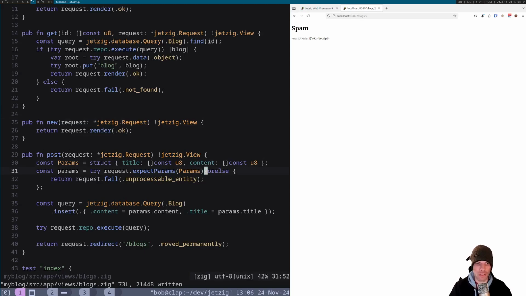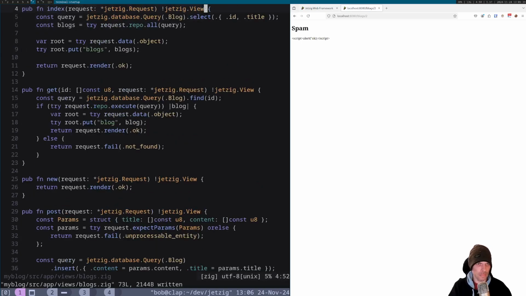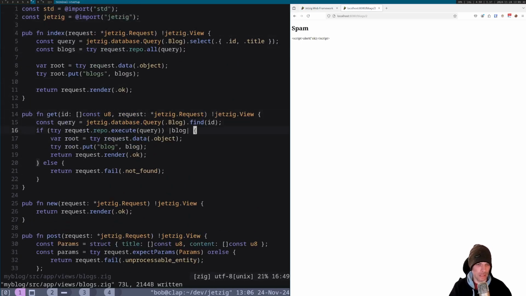Now, one final thing that I think would be quite nice to do, it would be nice if we could render some markdown. So we'll just do that here. We're going to go to our get, and we're just going to render this markdown dynamically because we can also do it on insert, but we're going to do it on get just so it's a bit easier to manage. But if you really care about performance, you could render it when you create the record in the database and store the markdown separately. Typical stuff there.